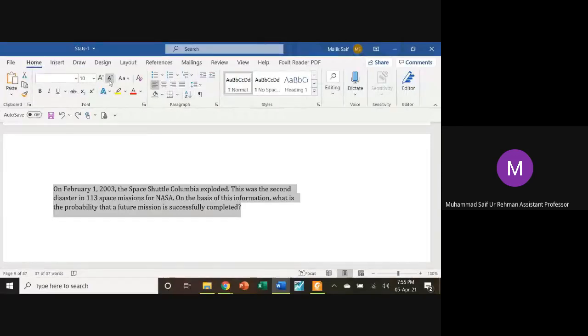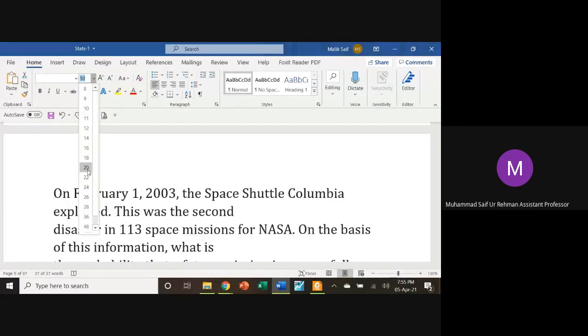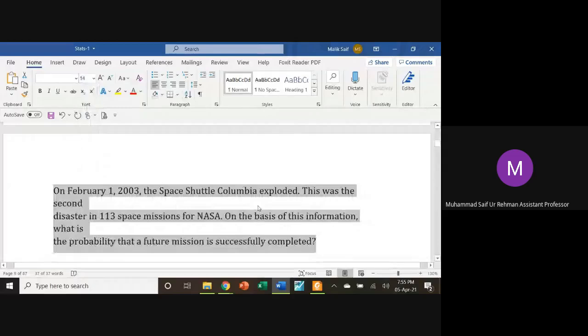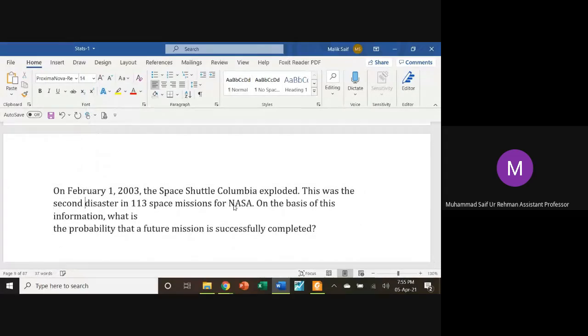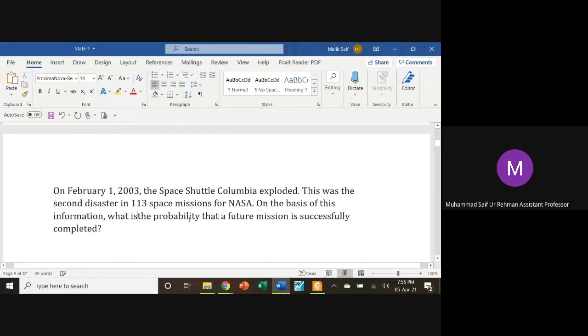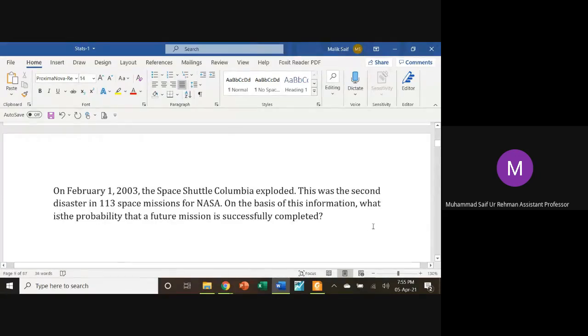Let me rephrase the question. First of all, you have to distinguish between the empirical probability and the classical probability. In case of classical probability, before performing any experiment, we know how many outcomes are possible in total. Let's say in case of tossing a coin once, we know that there are 2 possible outcomes.